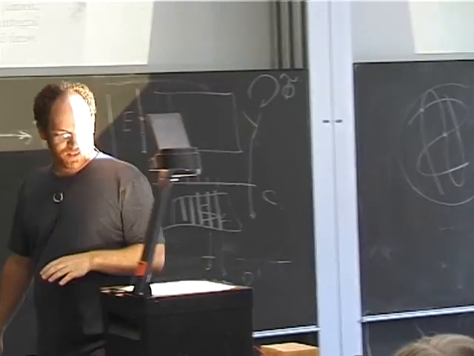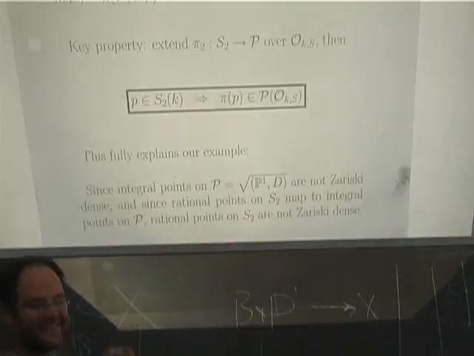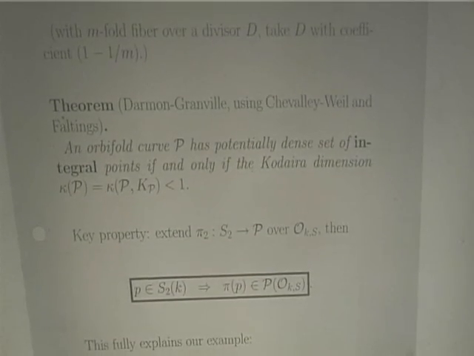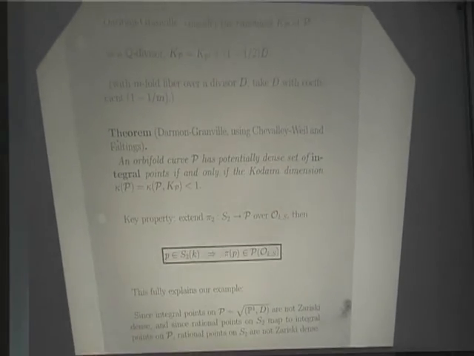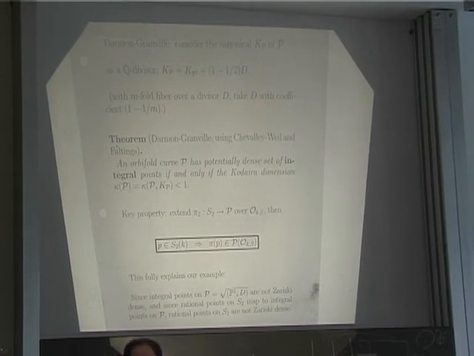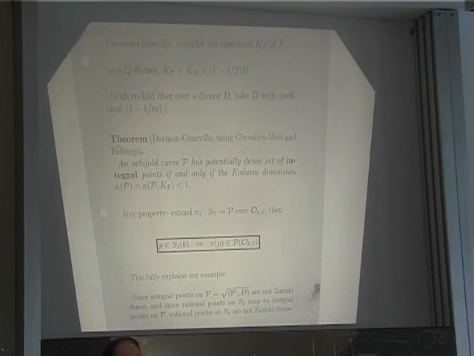And this is something that was discussed in a paper of Darmon-Granville. It's a beautiful paper. Oh, it was a lecture. One of the beautiful things there is the title of that paper. I love this. It doesn't actually tell you that they go out and develop a theory there. The title is, On the equations x to the p plus y to the p equals something and something else.